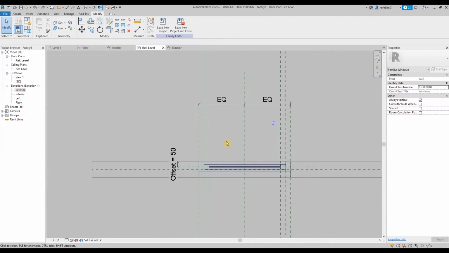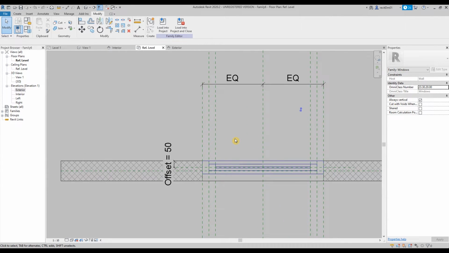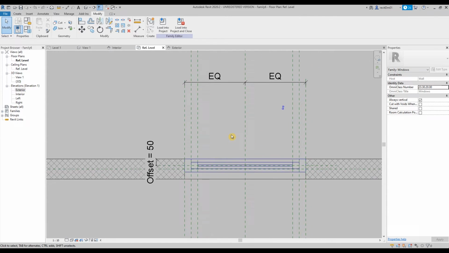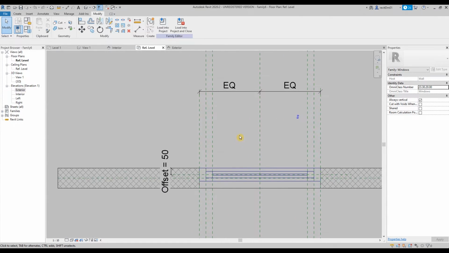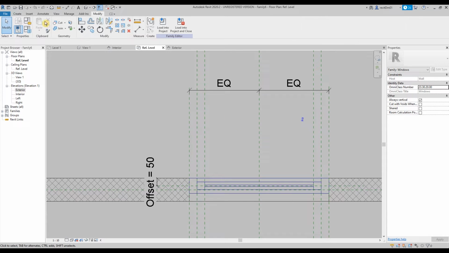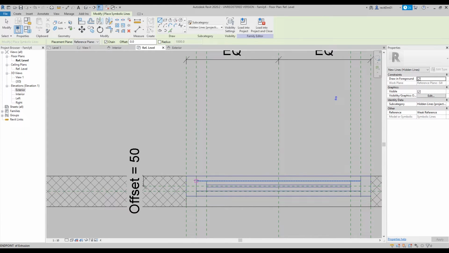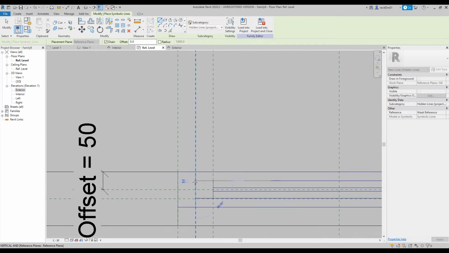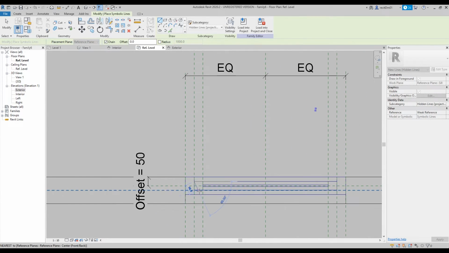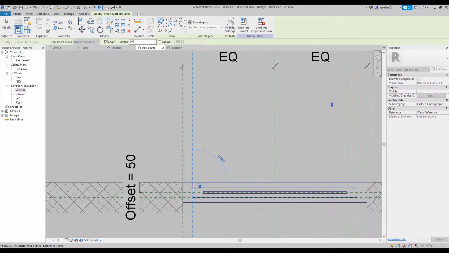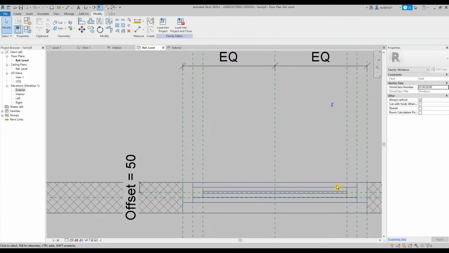Sa plan naman, kailangan din natin nung opening sign din for the plan. So, how to show that thing? So, let's go back to annotate, then symbolic line. Then, let's keep this subcategory, hidden lines projection. Then, siguro, gawa natin ng line from this point. Since dito yung hinge natin, let's assume na dito yung hinge natin. Then, drag it up to there. Ayan, may line na dyan.